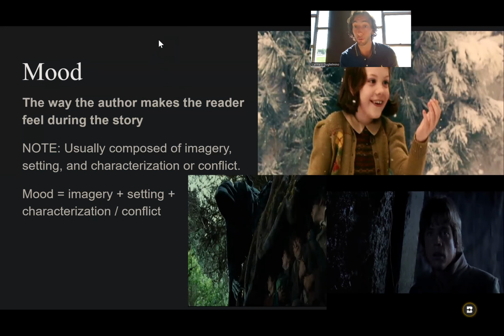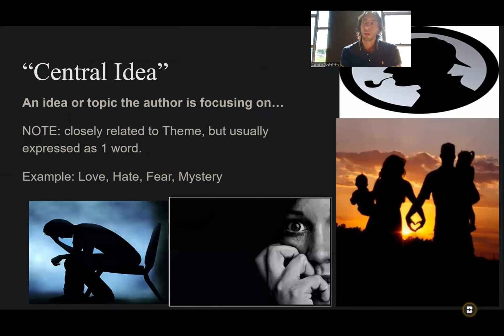Well, it could be the imagery. It's the imagery of the colors, of the facial expressions of that person. Speaking of the person, there's characterization happening there as well. It could be the setting. So there's an actual kind of positive Christmas-like setting there, et cetera. You could say maybe there's conflict or there's no conflict there, essentially, helping us kind of feel that mood. So mood, deeply effective, deeply important literary element for art, but also kind of complex to understand and articulate at times. This is a weird one and kind of an annoying one.